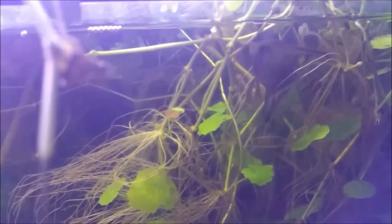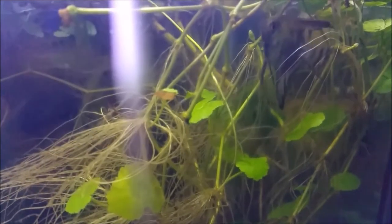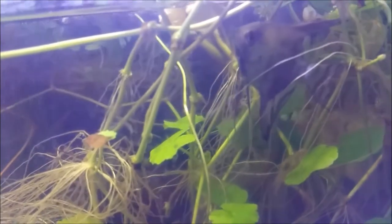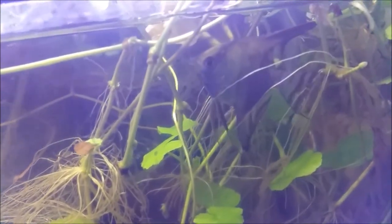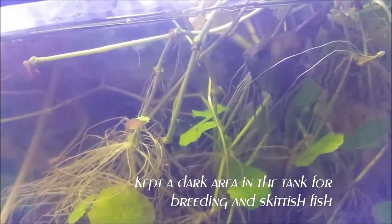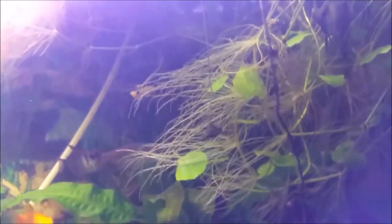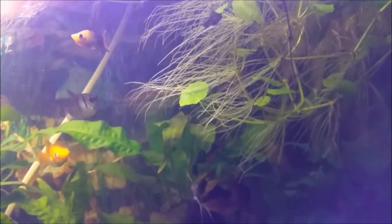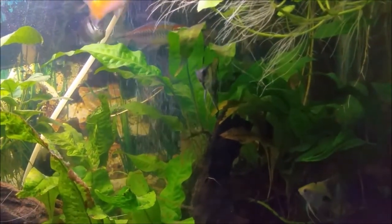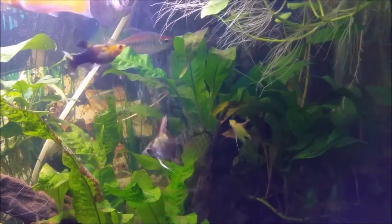I just love the patterns on these guys. Look close if I can get them — there we go. If we can adjust the color of that... they're really pretty. The colors and patterns are what attracted me to these guys, so it's not just that black line, but this one has like a faded black pattern — beautiful fish. They're gonna get to about five inches or so, then I'll move them out, but for the time being I can keep them in here. Amongst the plants they seem really happy; they stay in the shaded areas right now.